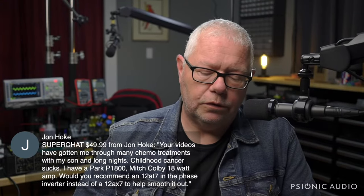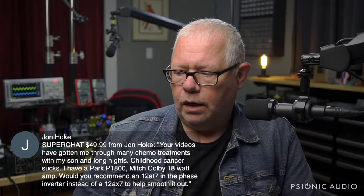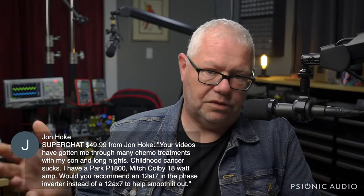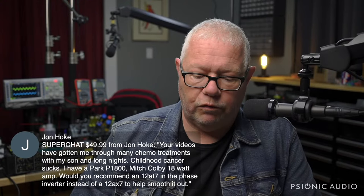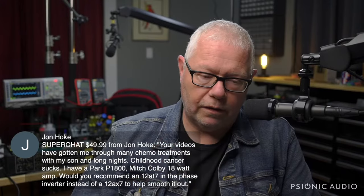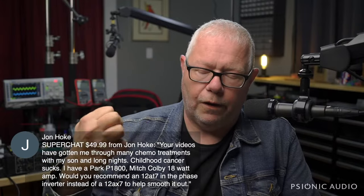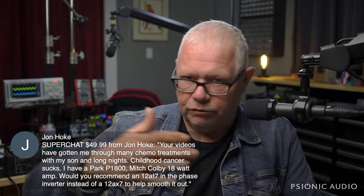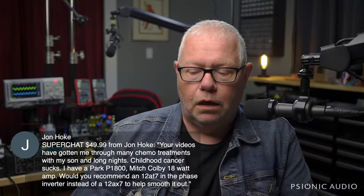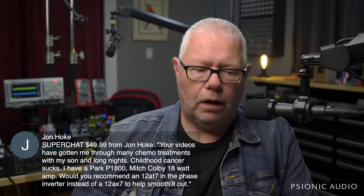My wife has a very good friend whose two children both had the exact same form of very rare cancer. And the older daughter went through this whole long process. It was 6 years, and she's in remission and seemingly doing fantastically. And then after that, the younger brother, the son, developed this exact same rare form of cancer, and so the whole thing started again. And we've just been watching this family being ground away, and just worn down, and then coming back. And I hope that in a few years both children will have gone through this, and I hope that yours will have too.